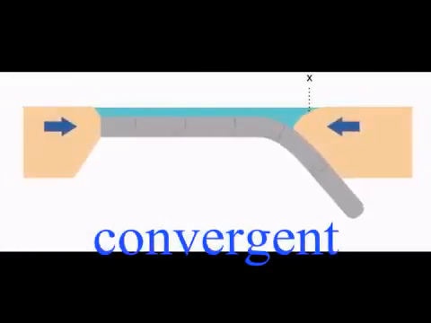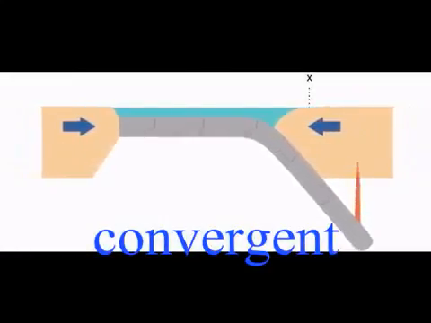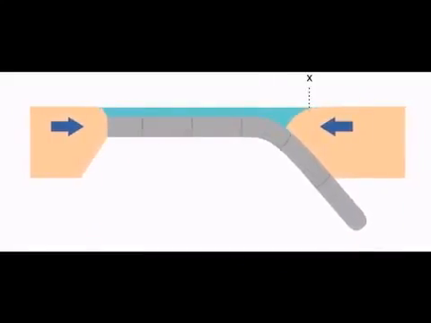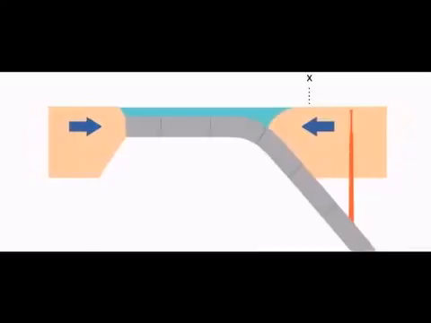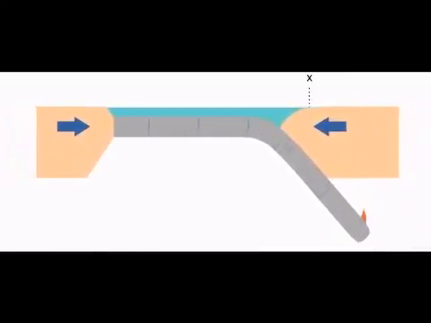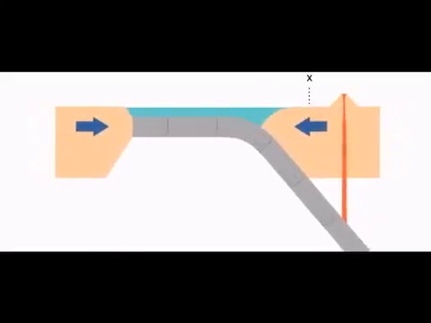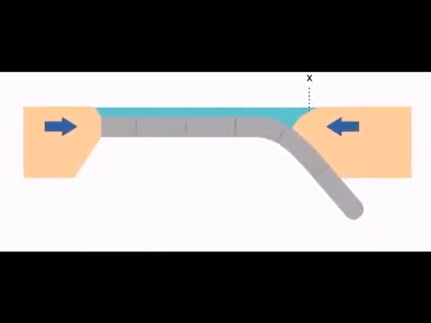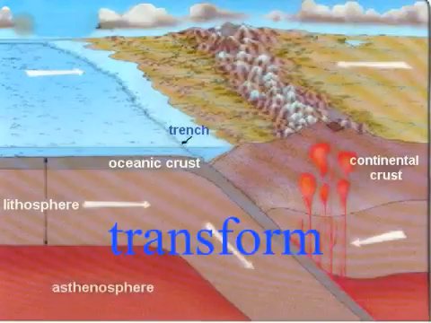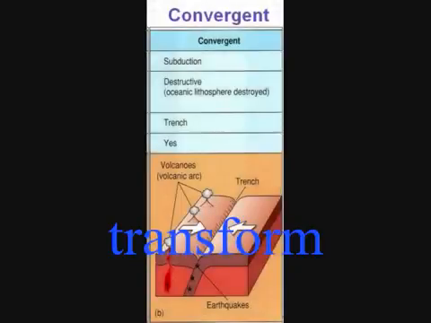The second type of plate movement is called convergent. In this plate movement, the two plates collide. They push together until the side with the higher density is pushed down and under, and the lighter side is pushed up. The plate that moves up becomes mountain forming, and the plate that moves down continues on down until metamorphic rock is formed. And then, if pushed even further down, it is transformed into hot magma. It is here where the crust is destroyed.